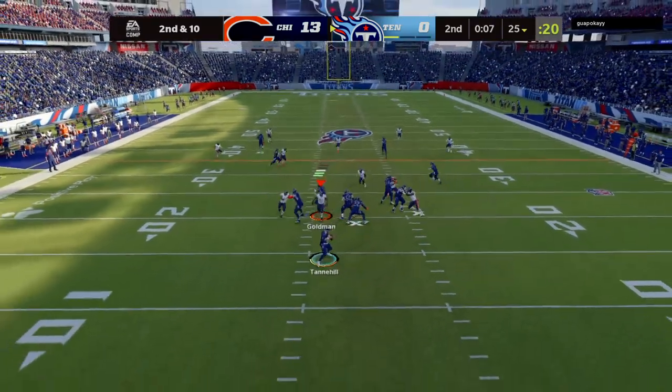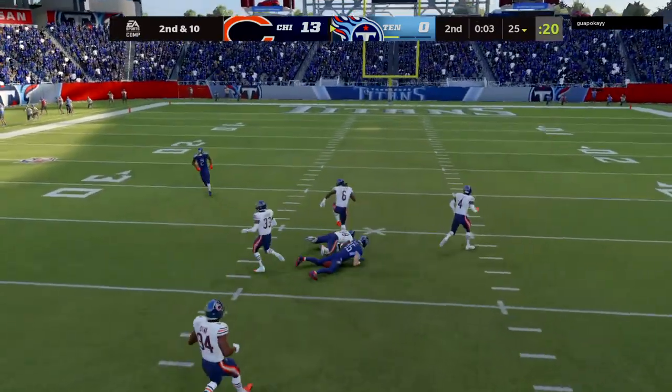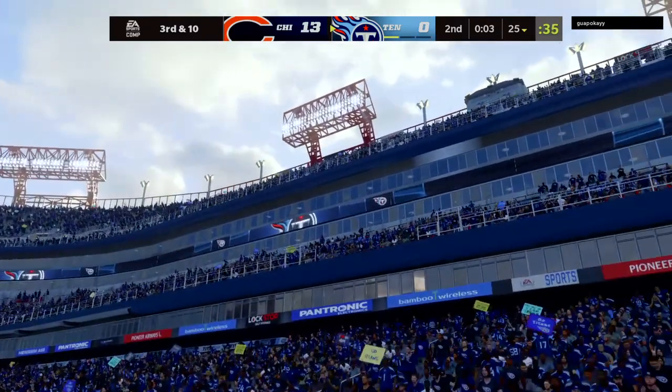Throwing again on 2nd and 10. Tannehill. He's going to loft one deep over the middle. And that will be incomplete. Tried to dial up the long one way out there, but it'll be 3rd down.